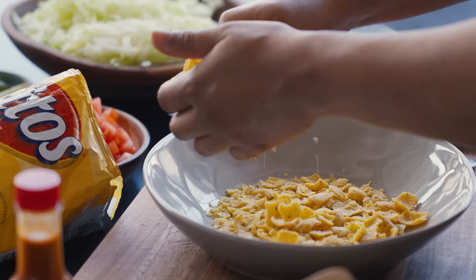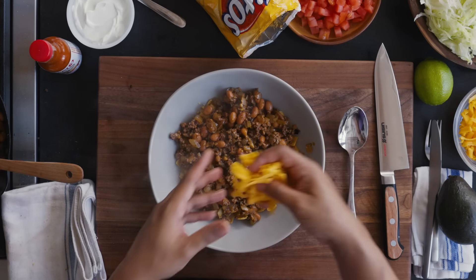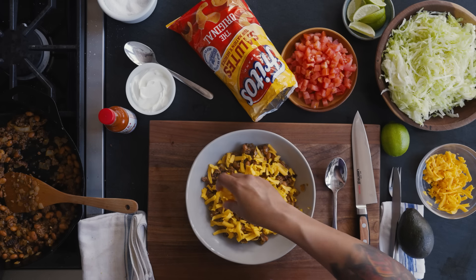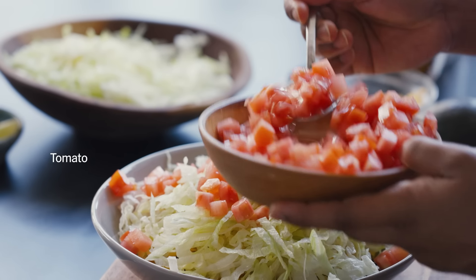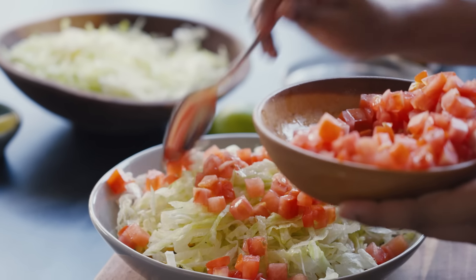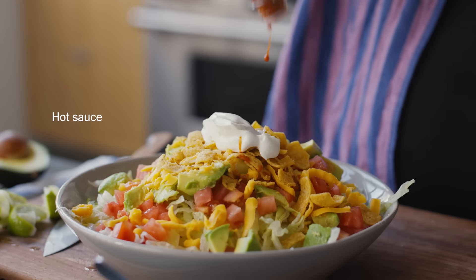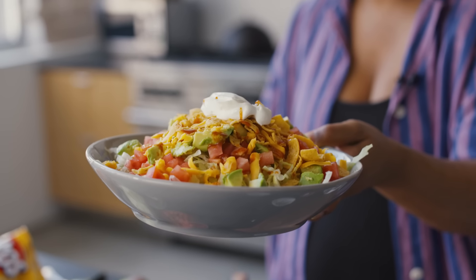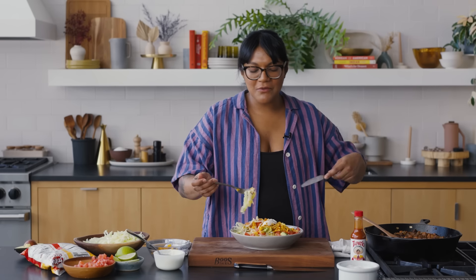I like to start with a base of Fritos, lightly crushed. Now our meat evenly across the Fritos, almost like a little Frito pie vibe. I found that Colby actually tastes the most like Taco Bell. We tried Monterey Jack, we tried cheddar, we tried the Mexican blend, but Colby is the one that really just gives me that solid Taco Bell vibe. Now we're going to go crazy with our salad stuff. I love iceberg — we want a lot of nice crunch. For the full Taco Bell journey, you want kind of under-ripened tomatoes — out-of-season winter plum tomatoes. I like to get in there and mix it up; you want to make sure you get everything. It's perfect. I love it. No notes.